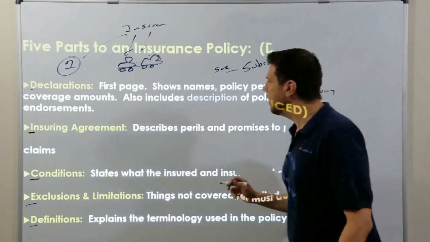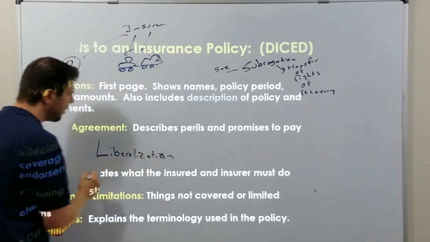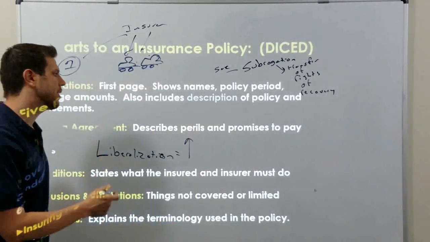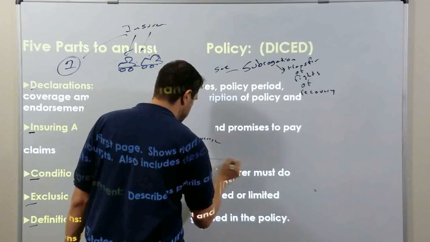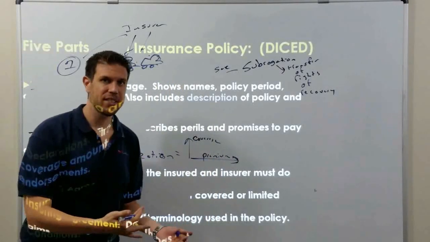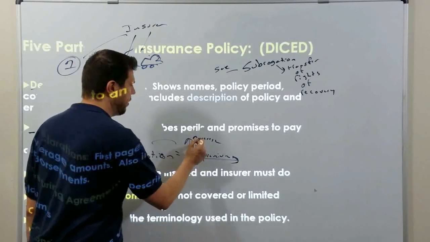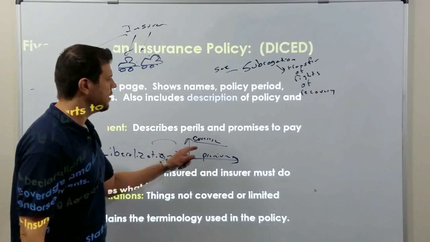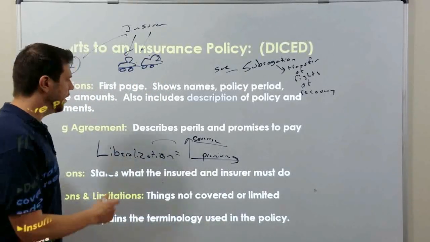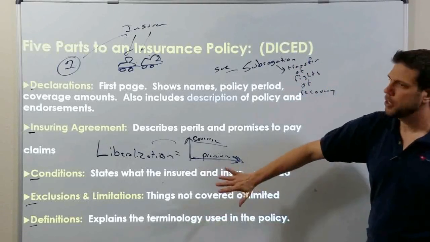Here's another definition. Do you know what the word liberalization means? It's also in your policy. Liberalization is when the customer receives increased coverage, but their premiums stay the same. This is typically when a state law changes and the customer bought insurance, let's say yesterday, but the state law changed to where the insurance companies have to give higher coverage today. The insurance company has to increase your coverage, but they can't charge you any more because you didn't request that change. Liberalization is when you get increased coverage, but your premiums remain the same. That definition is also in your definitions portion of the policy.